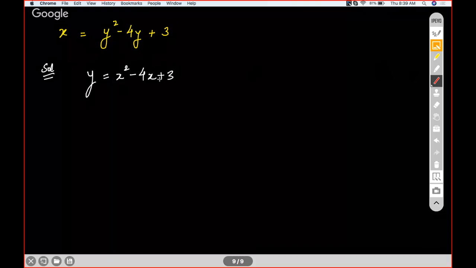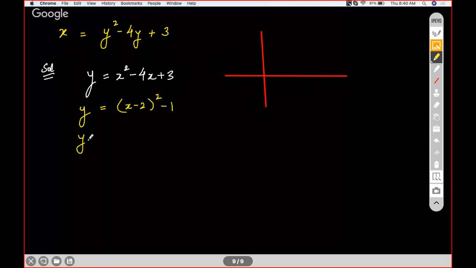First of all, you would have drawn this graph because this is easy to plot, correct? Yes. When you plot this, as you rightly pointed out, this is factorizable. And even if it is not factorizable, we know how to complete the square, right? So this is x minus 2 whole square minus 1. So y plus 1 is equal to x minus 2 square, which clearly indicates that the y equal to x square parabola has to be shifted 2 units to the right and 1 unit down. So it will appear like this. Correct. So the vertex will be 2 comma minus 1.